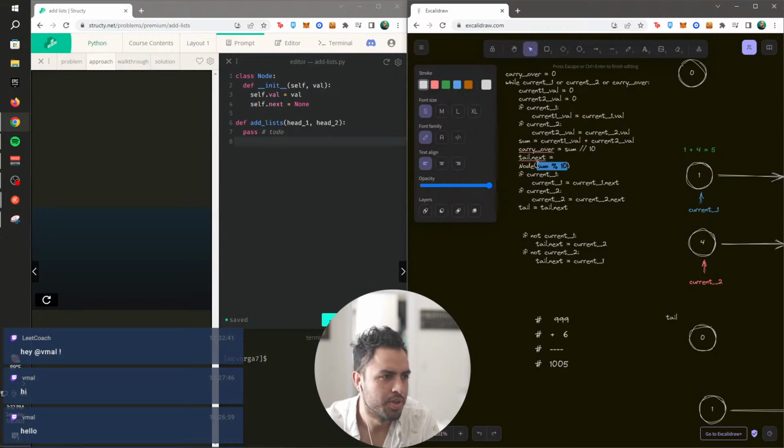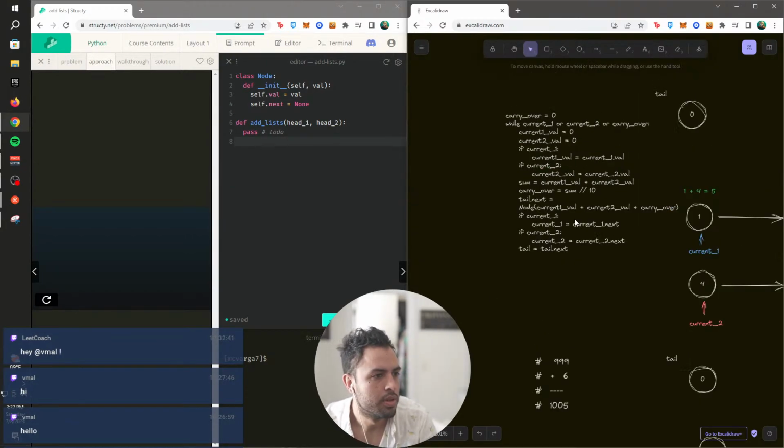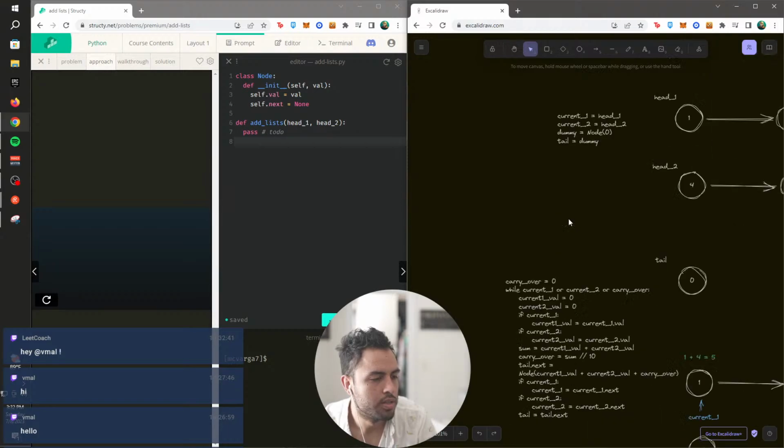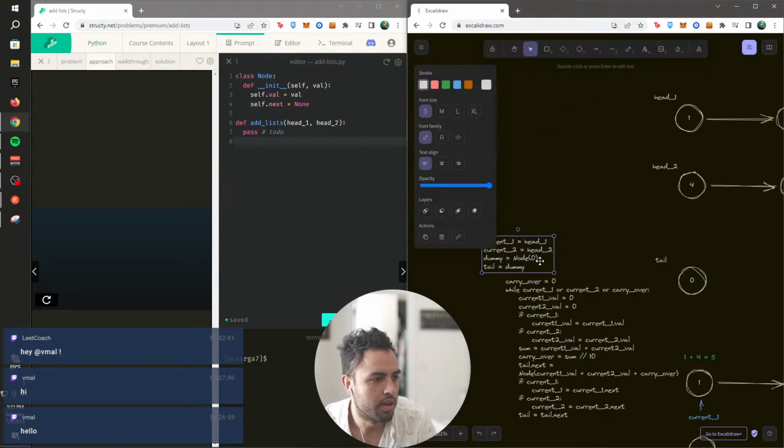So you're going to do the node is equal to current 1 val plus current 2 val plus carryover. So you don't have to do any if statements. It's already a lot of if statements, but you don't need this anymore. And this would be the setup.